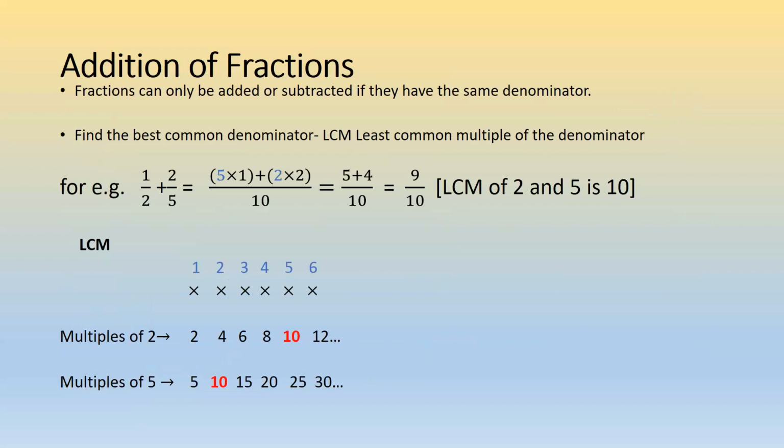You realize that the LCM here is 10, right? Are you with me? Yes, I'm with you. All right. The LCM here is 10. So the multiples of 2 are here, and at 2 times 5, that is where you have your 10, isn't it? Yes. Okay. And the multiples of 5, at 5 times 2, that is when you had your 10, isn't it?